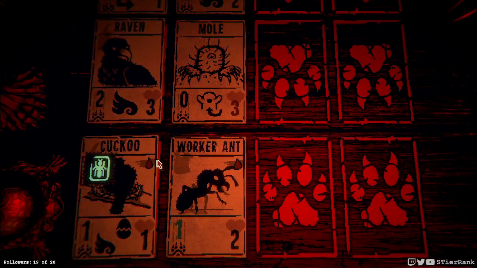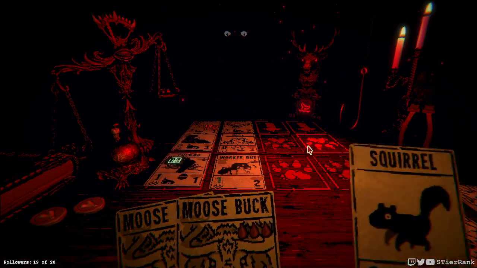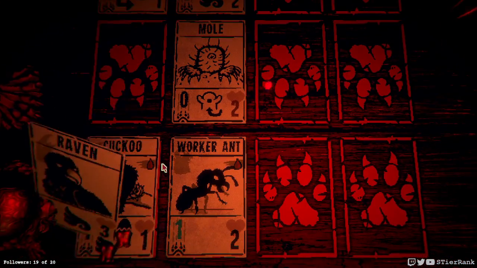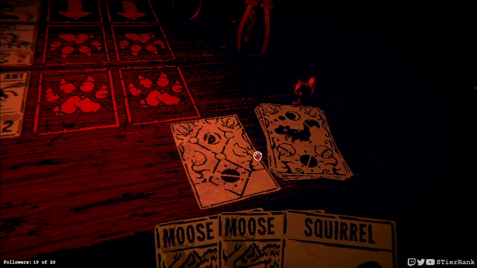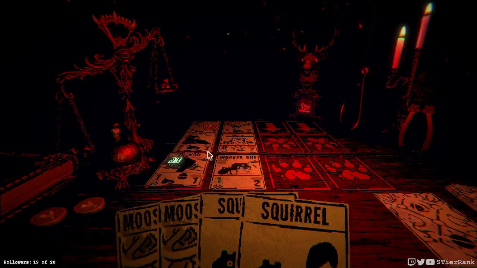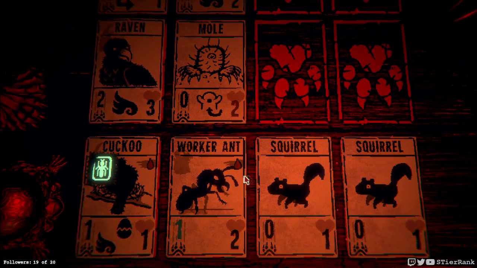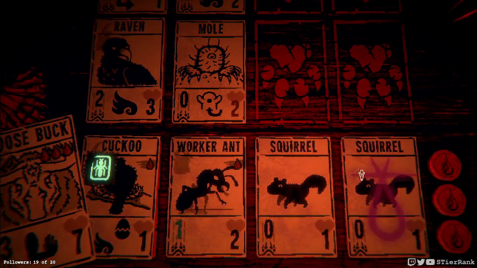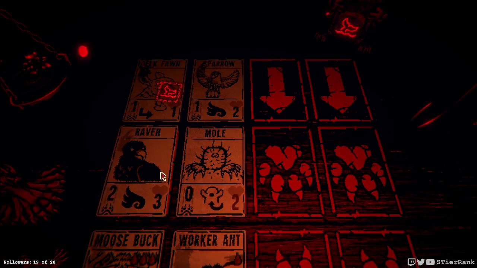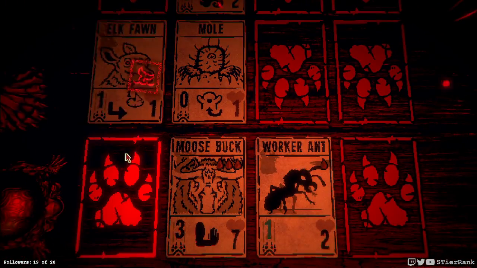That's like... kind of crazy, honestly. Man, I may not be able to turn this around. Let's see. I think I have just enough to get one of my moose bucks on the playing field. If it weren't for that, I'd be in dire trouble. So we're going to put it here to take out the raven. Oh no, that may have been a mistake.